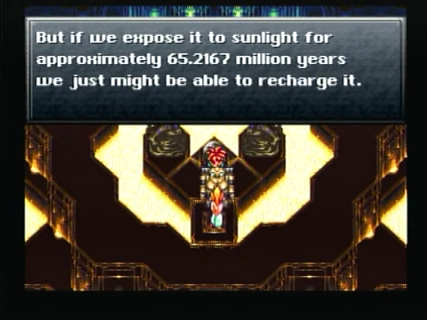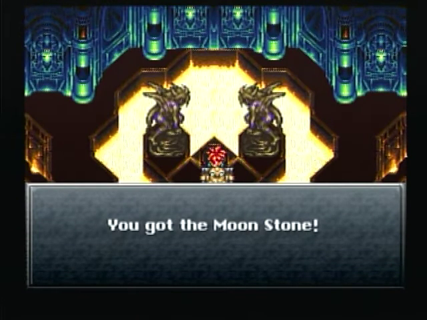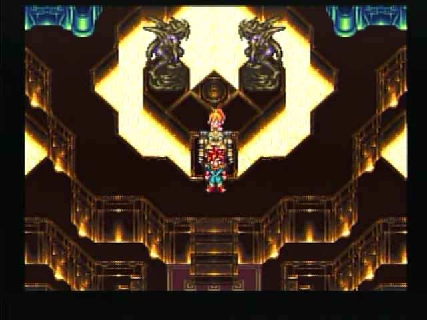All right, 65,000,000 years. So if we go to the prehistoric era, recharge it, and then come back here, it should be there. All right, so we got the Moonstone. So now what you actually want to do is go to, remember the Sun Keep that I showed you about 20 videos back? You want to go to Prehistoria, put the Sunstone there, and then come back here and collect it.